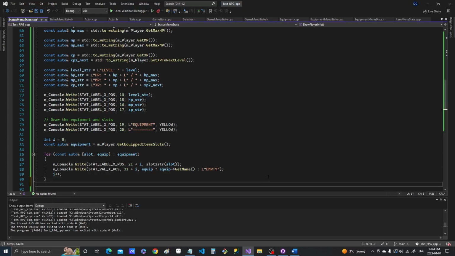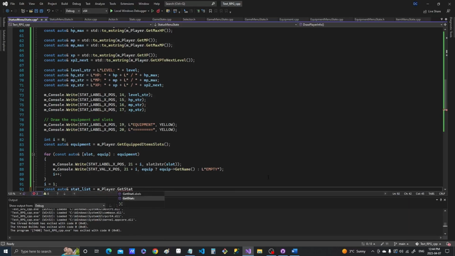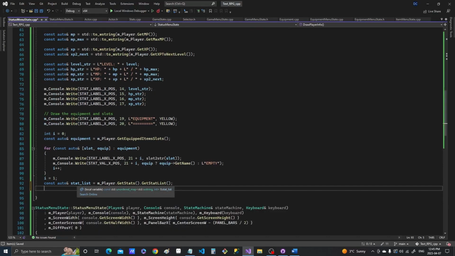All right, now come down here. We're going to want to set our I equal to 1. And then we're going to want to go get the stats. So const auto reference stat list is equal to mplayer dot get stats dot get stat list, and that gives us an unordered map of w string to integer value.